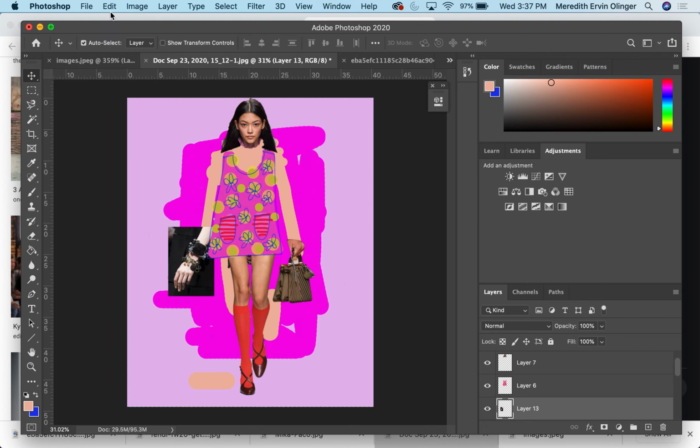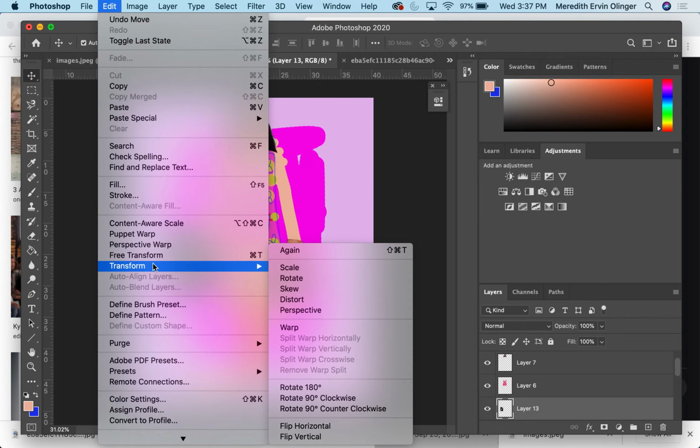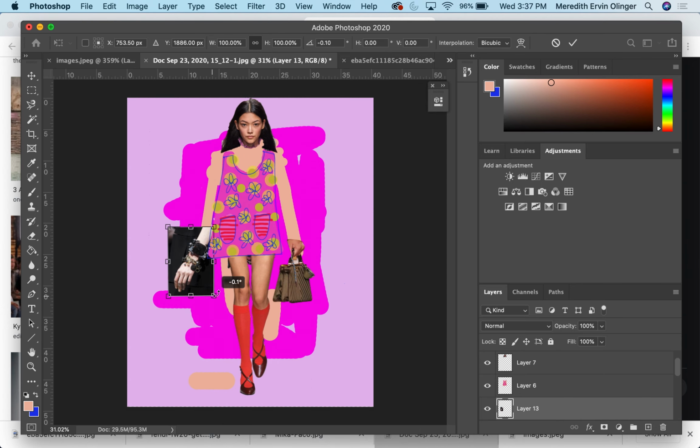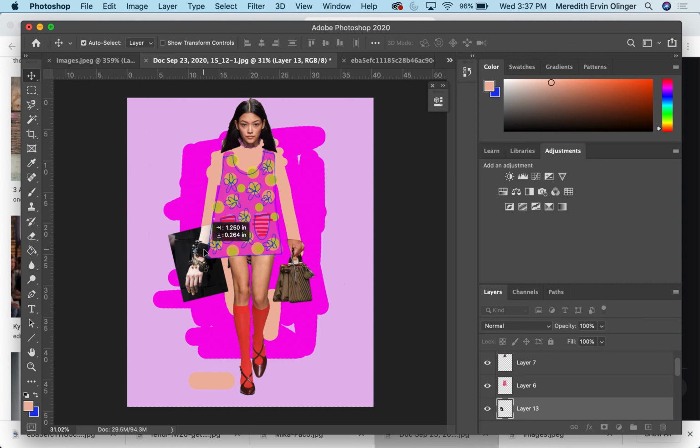And then I'm actually going to Edit, Transform, Rotate. And get it lined up in there. Okay, so this is actually looking kind of cool, right? So we're just kind of building these layers, getting this funky look going.